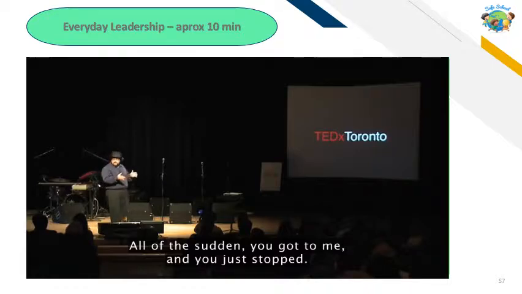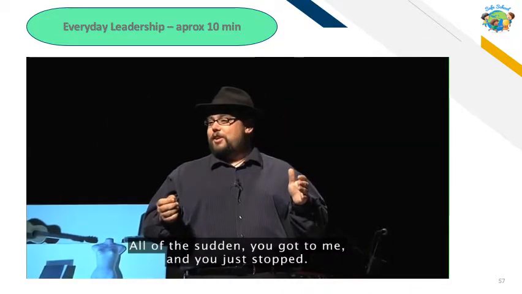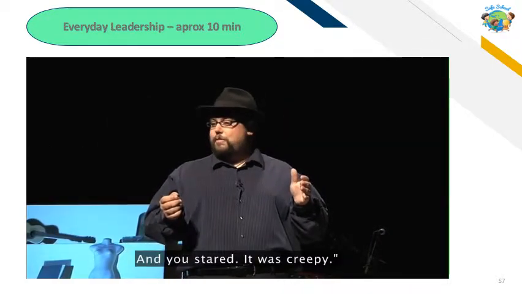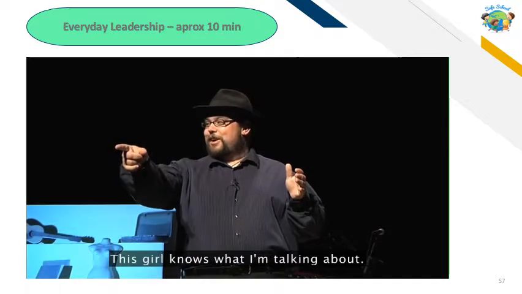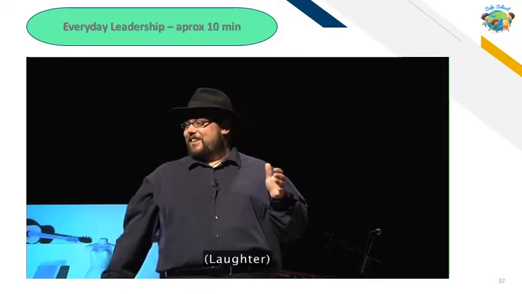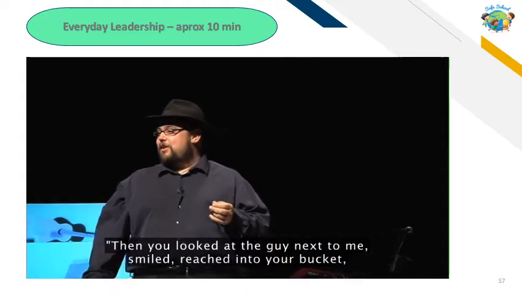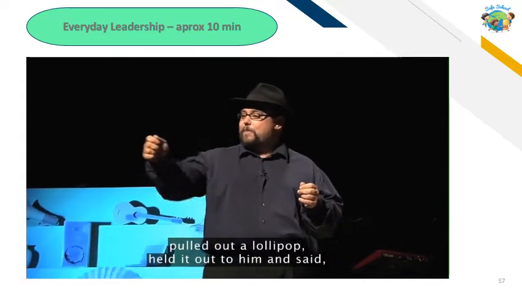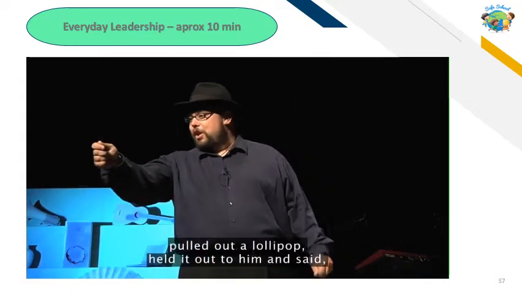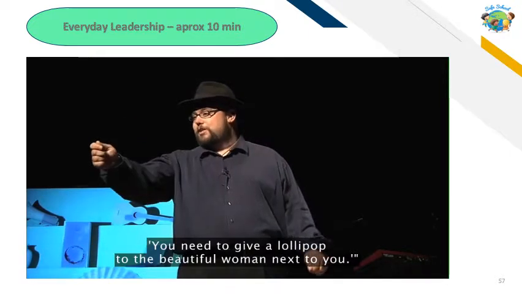And all of a sudden, you got to me and you just stopped and you stared. It was creepy. This girl right here knows exactly what I'm talking about. And then you looked at the guy next to me and you smiled and you reached in your bucket, you pulled out a lollipop and you held it out to him. And you said, you need to give a lollipop to the beautiful woman standing next to you.